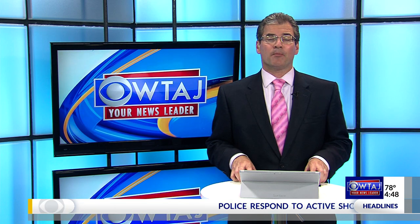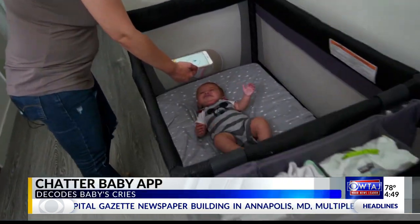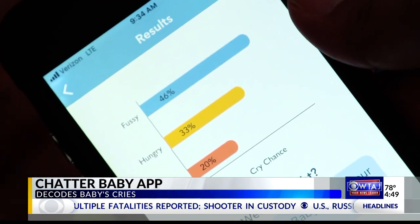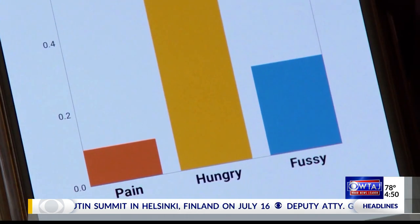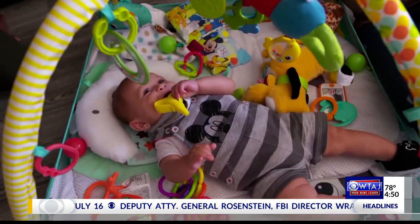A new app could help parents interpret why their baby's upset based on how they're crying. The free app, Chatter Baby, was released last month. It analyzes the acoustic features of a baby's cry to help parents understand whether their child may be hungry, fussy, or in pain. We're taking a 5-second audio sample. We look at over 6,000 different acoustic features, and we try to see which features are associated with each state using artificial intelligence. Why some doctors are saying to use technology with a grain of salt.